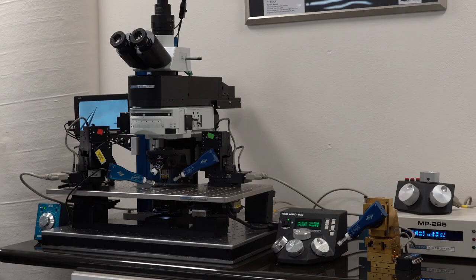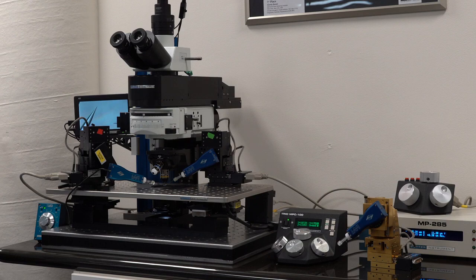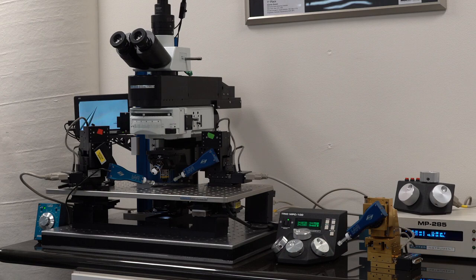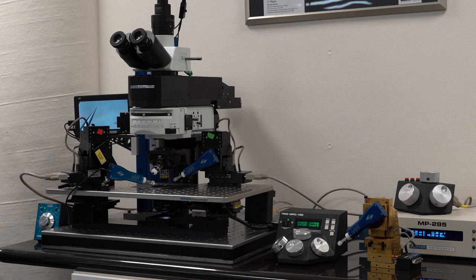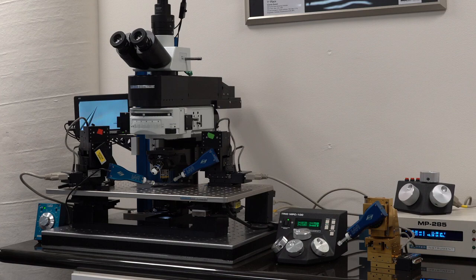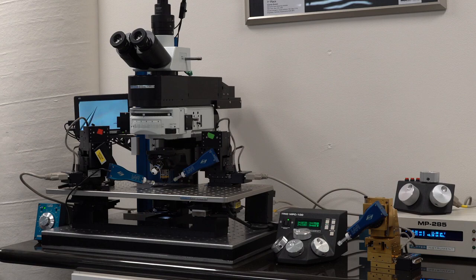This is a two-photon Bob. It makes use of components originally designed for the Sutter DF scope. That scope was built on an Olympus BX51 frame. Because of the Bob's modularity and similarity to the Olympus BX, we can move the same components over to the Bob frame and make a scope we call Bob 2P. I should also stress that the two-photon components in either the Bob 2P or the DF scope are identical to those used in the MOM.